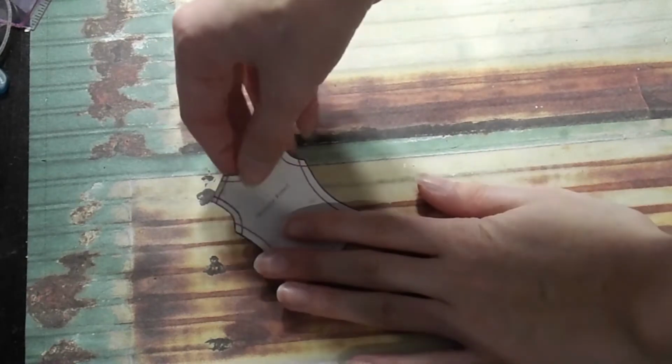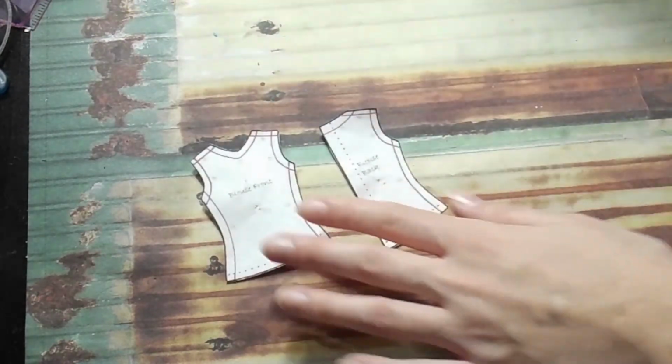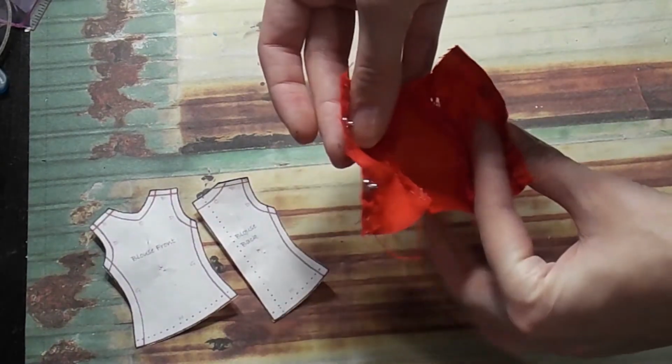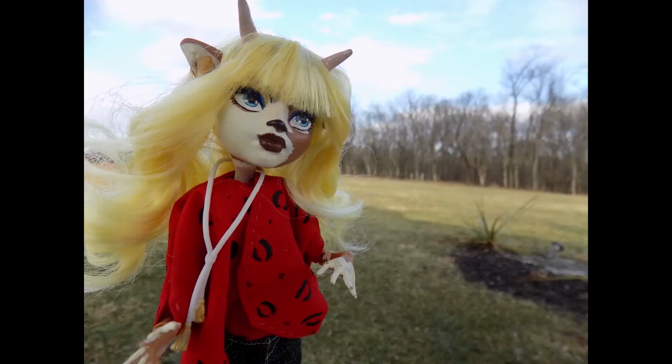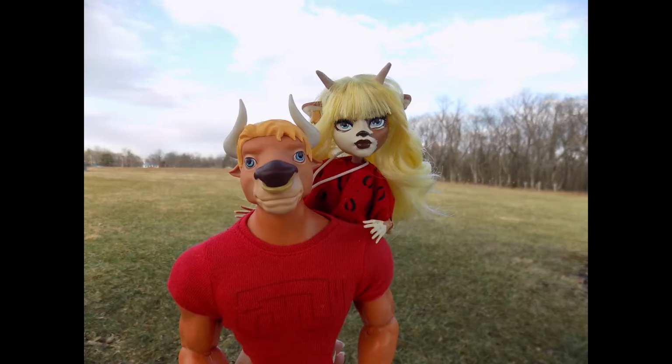Then I just used this blouse pattern from DG Requiem to make a little undershirt. Painted the tassel on this Barbie necklace gold and I'm done. I love her little cowbell earrings. My version of Minnie is a year older than Manny.